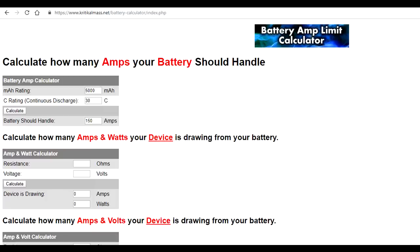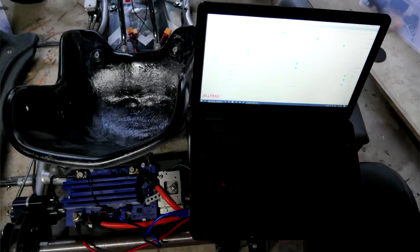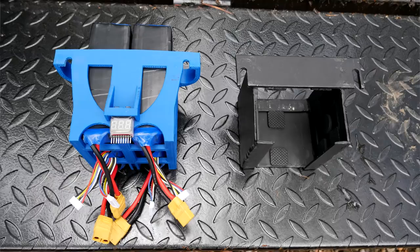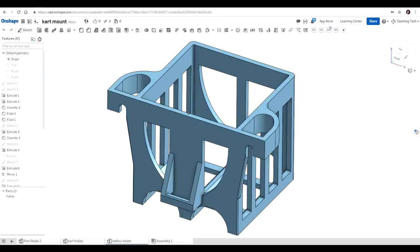One of the first things that I did was calculate the maximum current draw from the batteries, connect my laptop to the speed controller and up the amperage to the maximum safe level. Part of the reason the student designed it to take RC LiPos was the fact that you could take a second set along and swap them for increased track time. The original battery cage was fabricated from welded steel with some foam padding.